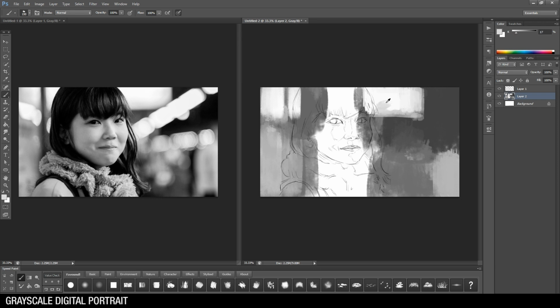So for the background, I'm just using a textured brush to quickly lay in the basic shapes that you see.